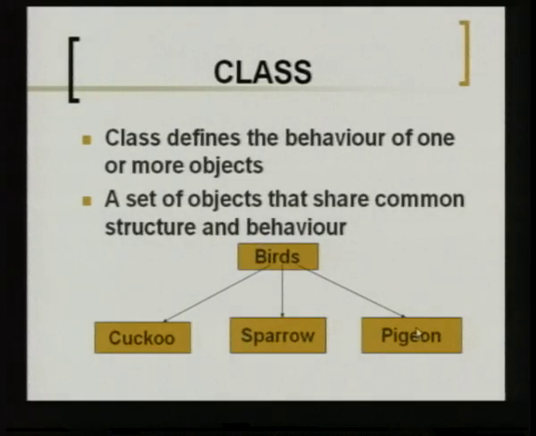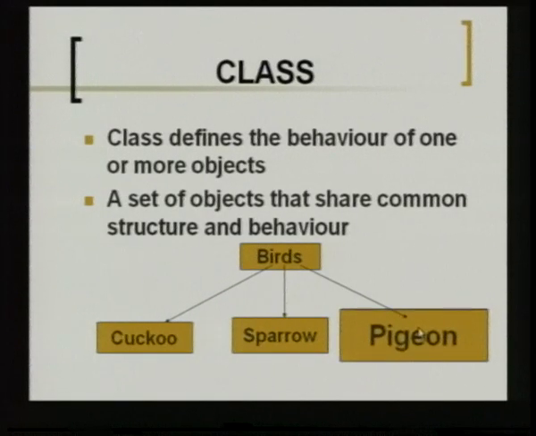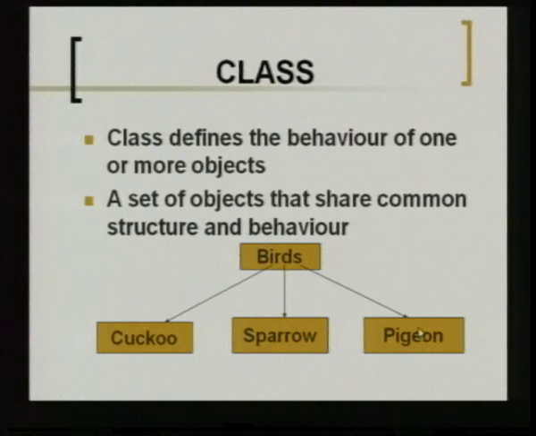The set of objects that have a common dimension, a common shape, a common structure and which exhibit the similar kind of features. As I said, two tennis balls can belong to the same class. They both do the same things and they have the same structure and behavior. For example, here we have the collection called birds. So, you have the cuckoo, the sparrow and the pigeon, all are birds, they all fly in the same directions. They may not have the same structure, but when you look at all the three, you can identify them as belonging to this class of birds.